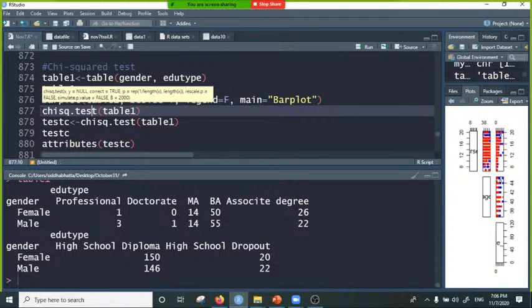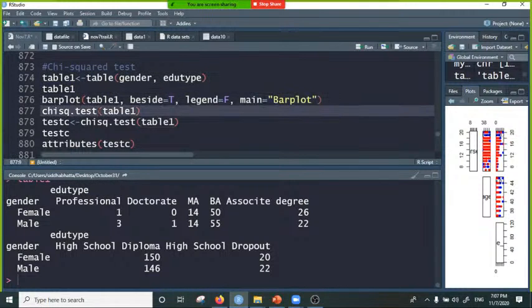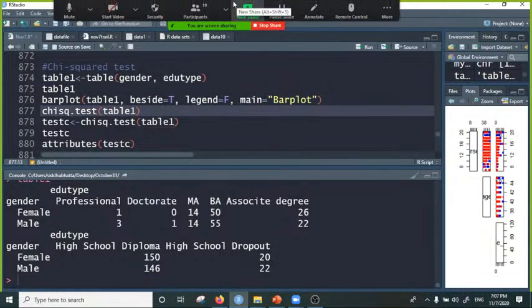No packages need to be installed for this. This is the base R function. So chi-square test, inside parentheses the name of the two-way table. For this we first generate a table and save the table by giving some name. We can give any name for this one, and then chisq.test, inside parentheses the name of the table.